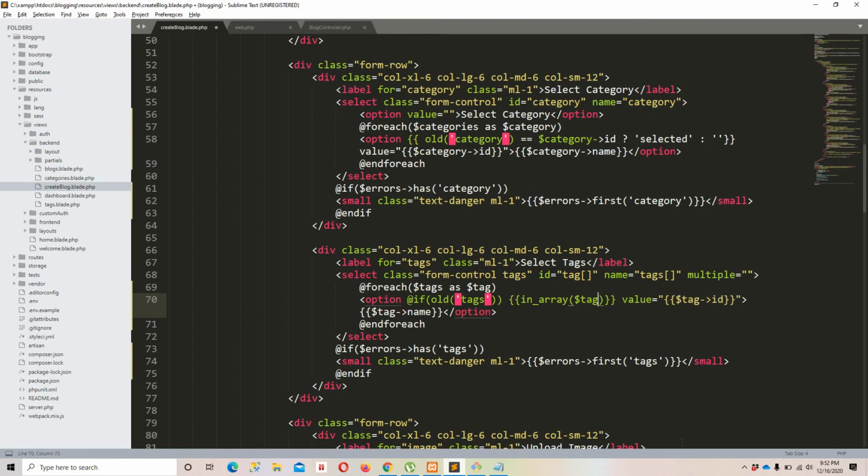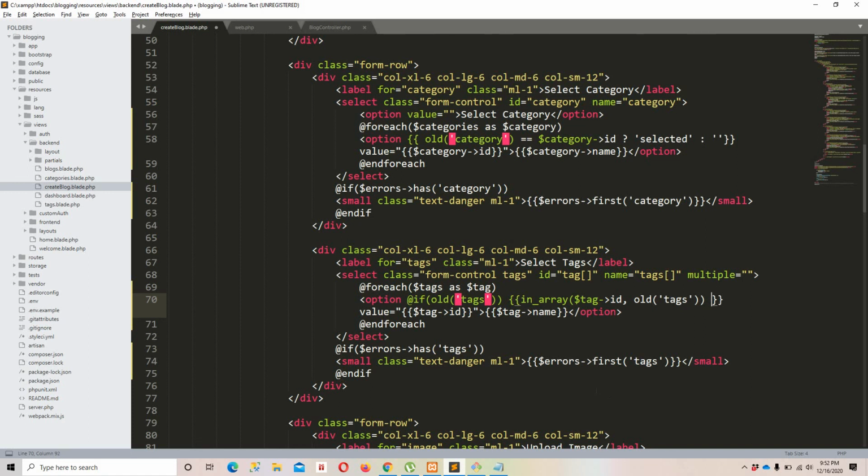Sorry, once again I'm using this tag, the one from foreach, which we get each time when we are looping through our records. Tag id, in array, check for the old tags. Yeah, as simple as that, old tags.